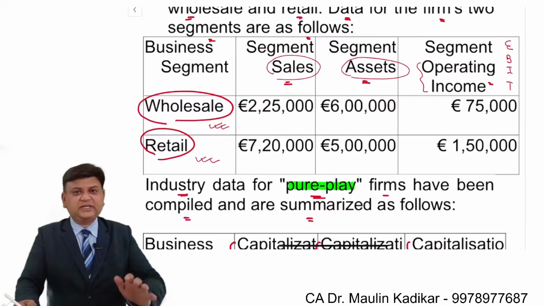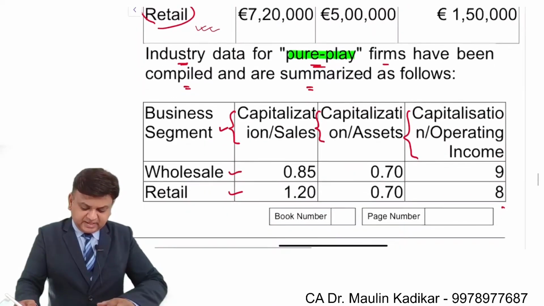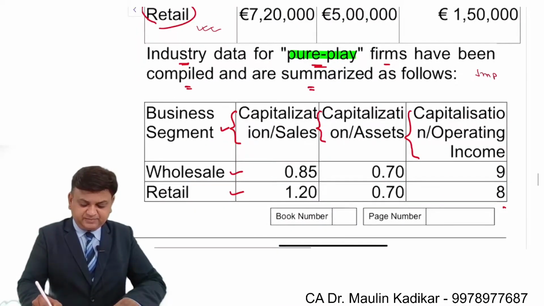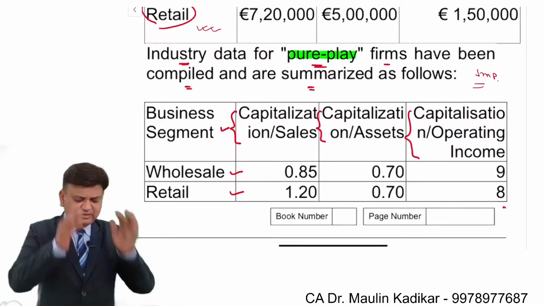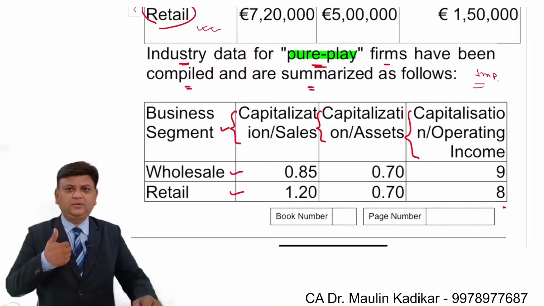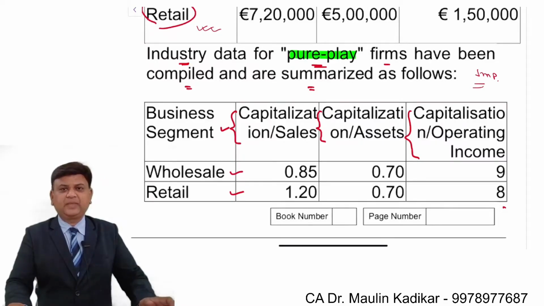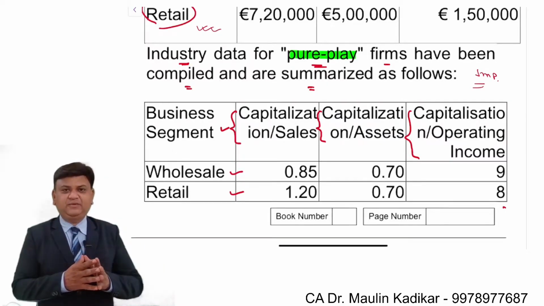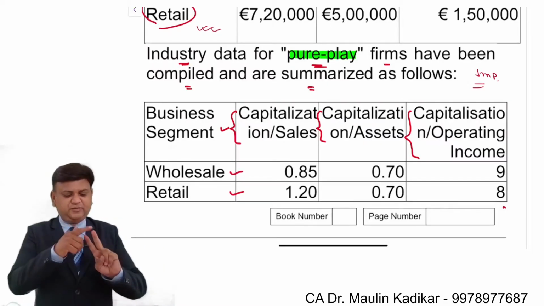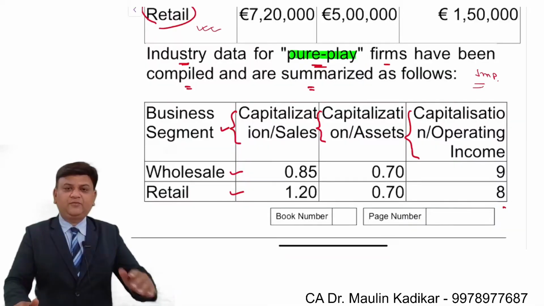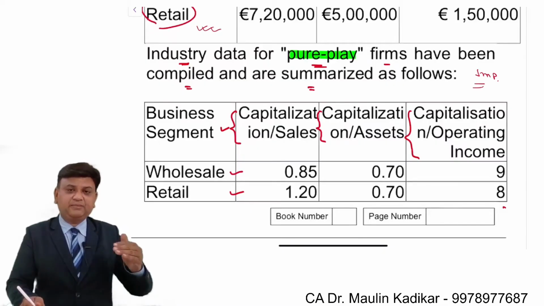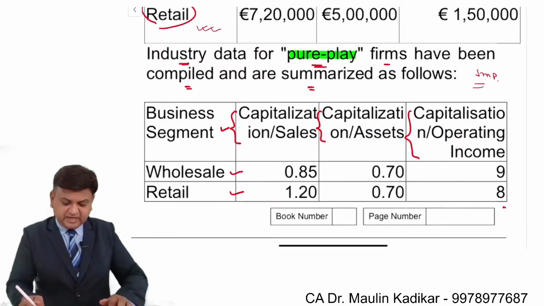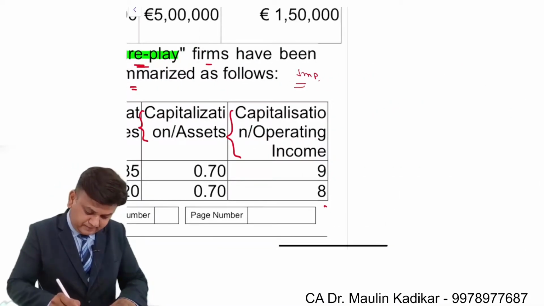What kind of information is given? That is what I am explaining to you first of all. And this is the most important information of the entire example, which you need to understand. See, basically something like this. Suppose I want to do a valuation of a pharma company. I have the details about that pharma company which is under valuation, for assets, for operating income, for sales. Now what I have done, I have calculated certain ratios taking into account the companies which are dealing in the pharma sector.